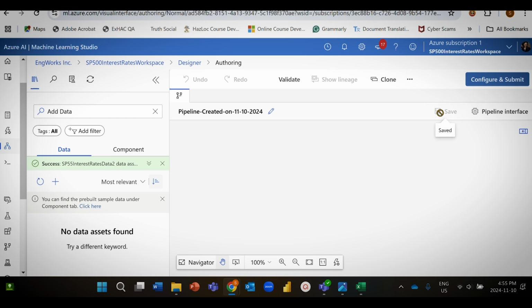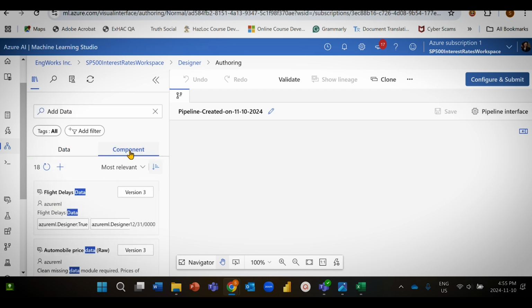Save. Okay, so I think we go here, component. We want a component in here, so that makes sense. Okay, let's see. I'm just going to have to figure out if I can see the scroll bar.